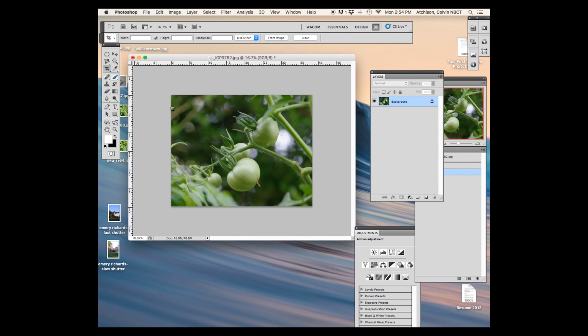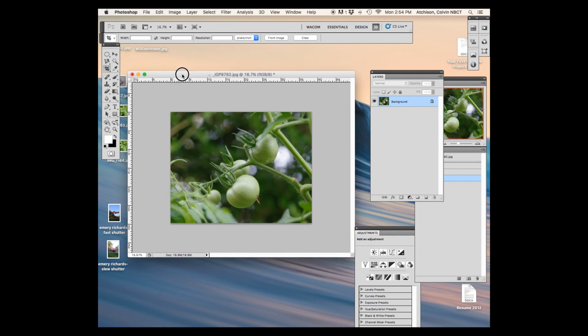So again, it's select the crop tool, pick the part you want to crop. I'm having this tomato be the star of the rule of thirds show. So there it is right in the middle of where the lines intersect. As you remember from our classroom presentation and our discussion, these are the power points where you want to put the subject of your photograph if you want to show rule of thirds. And then we click 2 times and it crops the photograph.